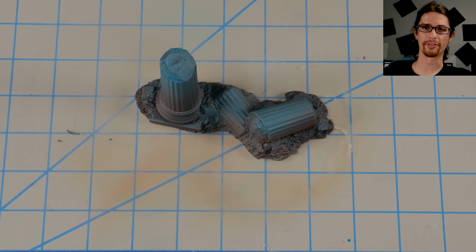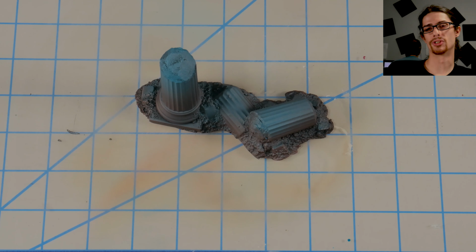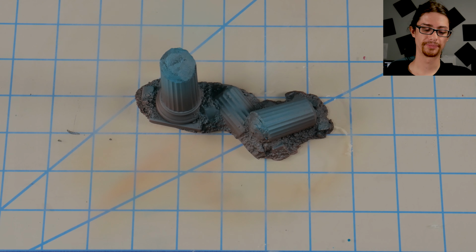This is probably the simplest out of the color schemes that we've shown for the ruined columns so far, but it's probably also my favorite, and that just goes to show you how trying out different things and experimenting with different colors can actually lead to some cool results. I developed this color scheme in an attempt to get something cool on the table with as few steps as possible. There's only about 4 or 5 steps in this process, and it's designed with the idea that you can batch paint a whole lot of terrain at the same time using these steps.